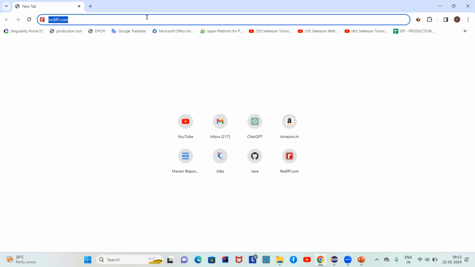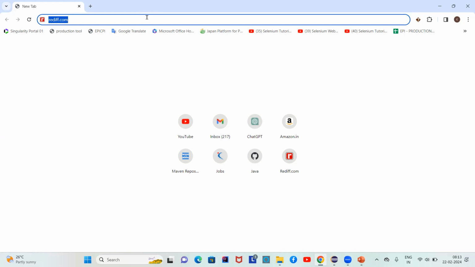Consider that a web page is there. Inside the web page, here is the title, and here is the URL, and here are the navigation buttons. And here are the minimize, maximize, close.